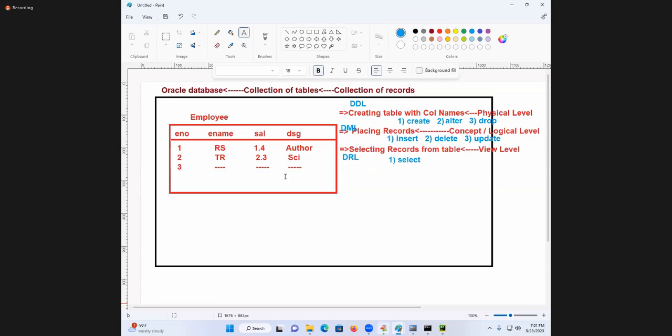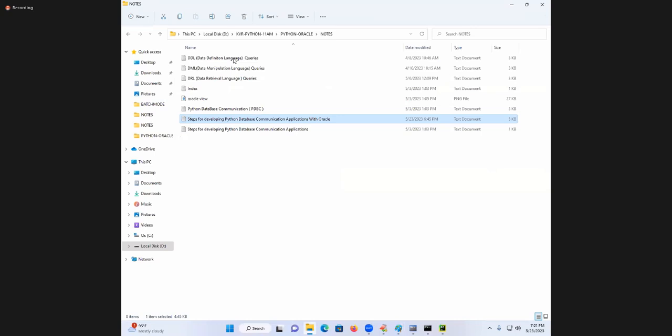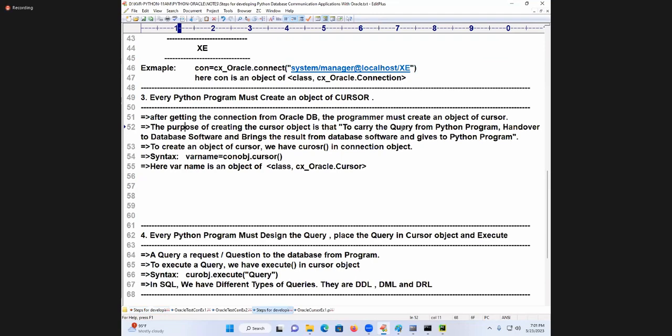There you need to pass it. Here the query can be DDL, DML, DRL. So I am going to show you DDL. Here you try to see the explanation. Every Python program must design the query, place the query in the cursor object and execute.